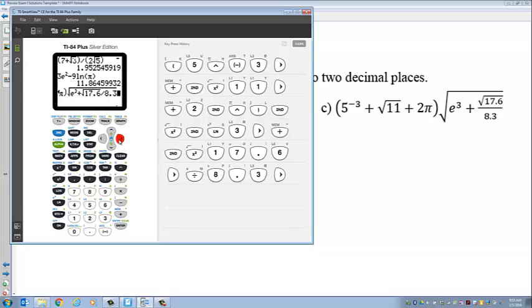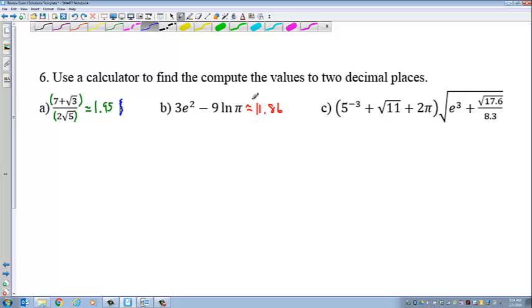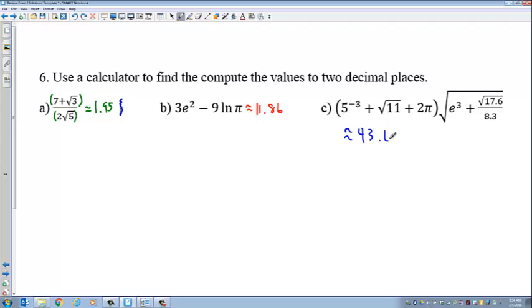Then just kick it out. So you can see now I'm on the outside. Everything looks good. Hit enter, and out pops my answer. Now on this one, you have to be a little bit careful because when you look at the third decimal place, it's a 7. And so you're going to round that up. That 9 is going to round up to a 0, basically, and the 5 becomes a 6. So this one here is going to be 43.60. So this would be approximately 43.60.